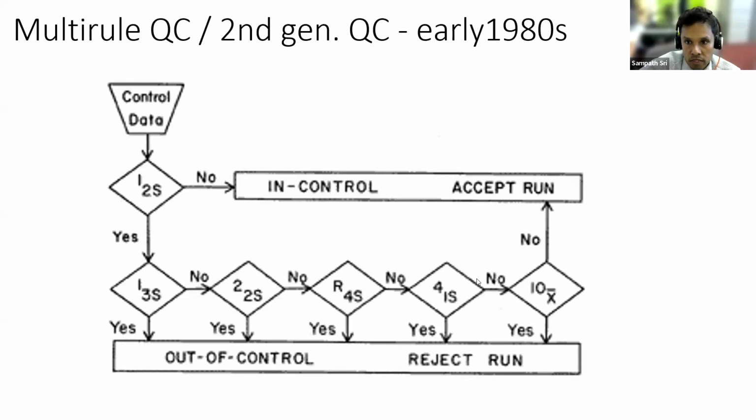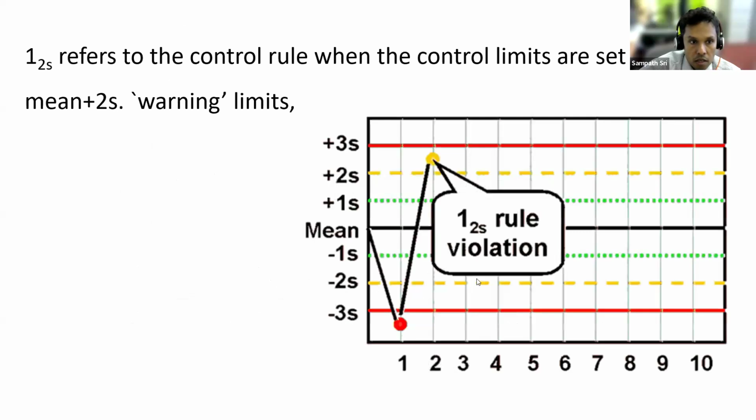Then I'll go through the Westgard rules one by one. The first rule is the 1,2S rule. This is the warning limit. This is a warning rule. This means one of our results lies beyond the 2SD limits. If we only use one QC in our analytical process, this rule needs to be accepted as a rejection rule, not as a warning rule.